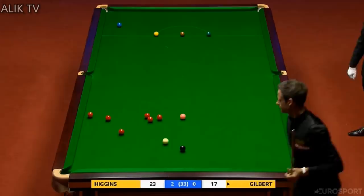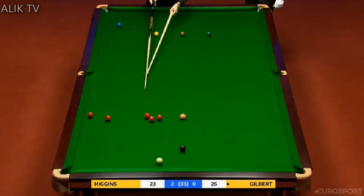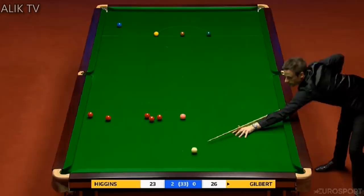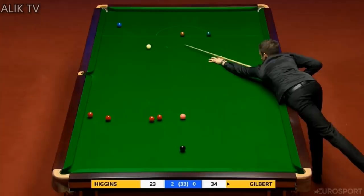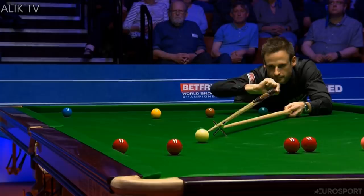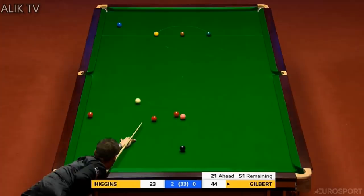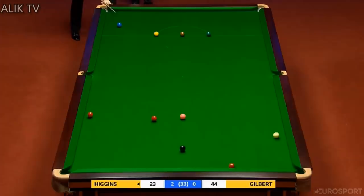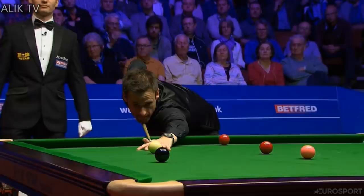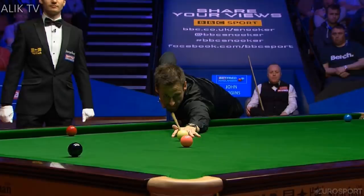Played it well. One. Good shot. Played it nicely. Three reds, three black. Let's end up. Well, he's got a decent target there, the blue, to get in behind. So close to not. One. Need that red that's close. He's going to have to endure a fair bit of Nine. Like to be in this position against.